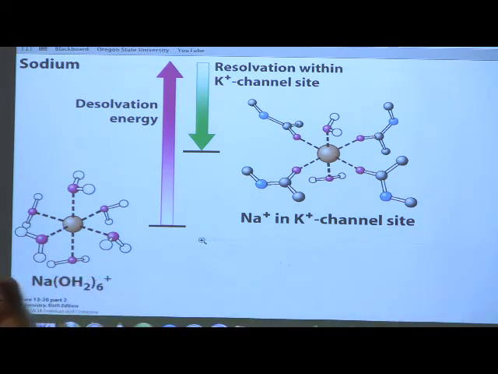So this is how the energy consideration is used to keep the sodium from passing through the potassium channels. This works pretty well. Anywhere from about 1 in 100 to 1 in 1,000 of the sodium ions make it through. Potassium beats it by quite a ways. Not as much as the other one where we had size exclusion, but it's still a pretty good selection. So the key here is energy, and that energy difference of solvation arises because of the geometry of the chamber and the size of the ion.